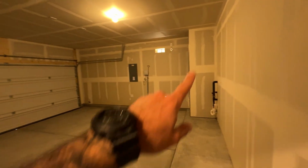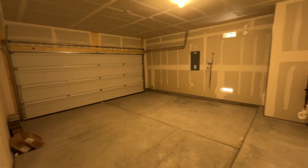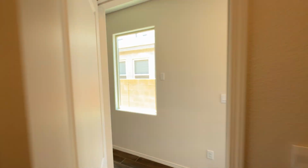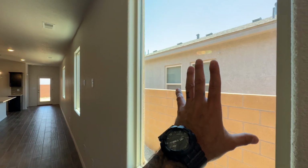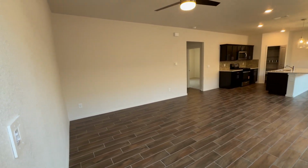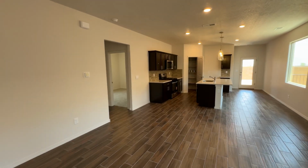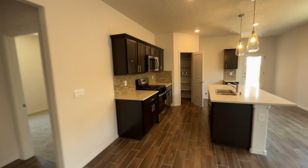You got your main shut off, water heater on the other side, which is brand new, sprinkler system, and then of course your water. But no garage door opener. That's something we can negotiate for you with some of the closing costs that they give you. These windows here are slightly tinted, so it helps out with the heat. When I first walked in here, it's super cold. I don't even think the air is on, to be honest with you guys, and I'm super comfortable with that 90-degree weather outside. So if that's something you're into, energy efficient homes, this is gonna be it.